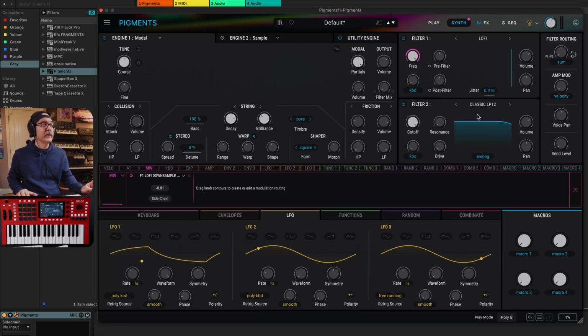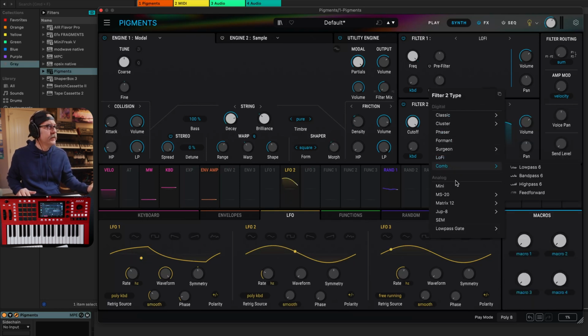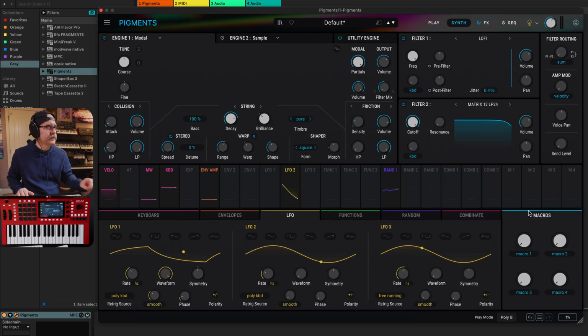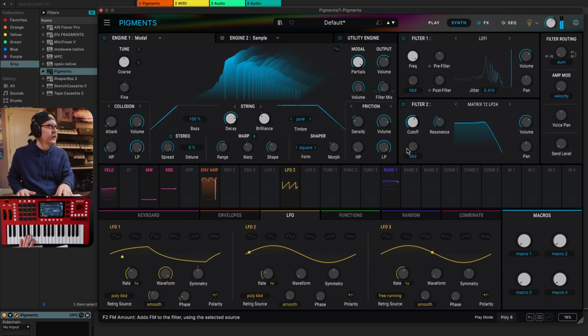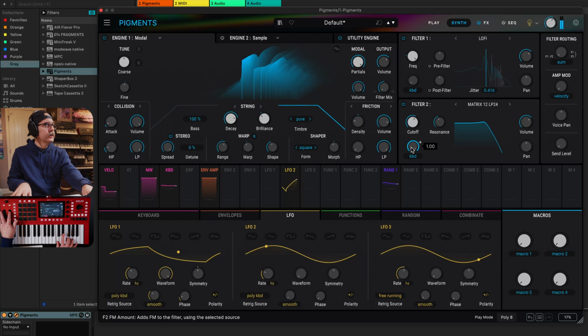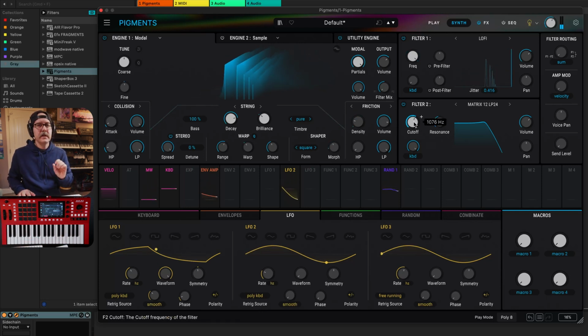Next, though, I think what we're going to do is shave off some top end because it's too much, obviously, when it's happening. But if we had maybe like this Matrix 12, with a bit of resonance. Also the keyboard. Yeah, that could soften it just enough so it's not like, ooh. So, same thing.